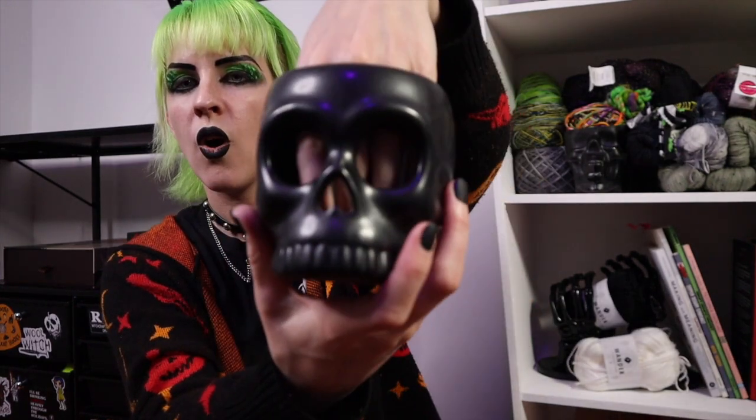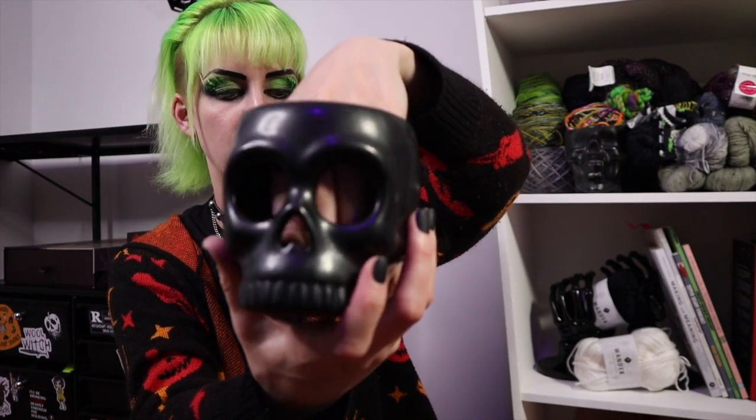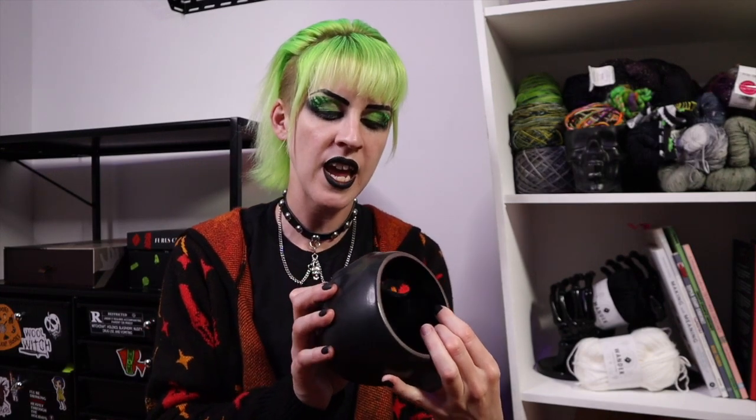It is still ceramic though. Still think I could fit 100 grams of yarn in here. And I like that all three, like the eyes and the nose are cut out, so you can pull yarn through all three. So if I'm doing like color work or mosaic crochet, I can have three mini skeins in here.